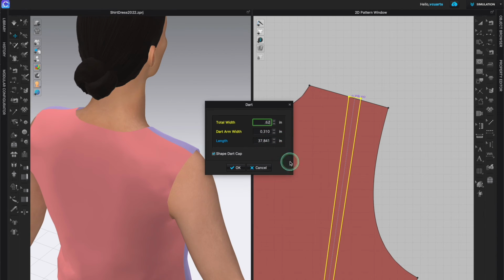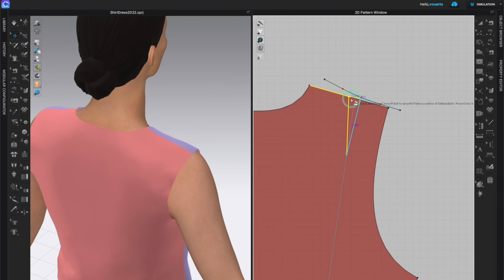And we definitely don't want it that long, going all the way down there. A good rule of thumb for shoulder darts and neck darts is that it's about 3 inches to 3.5 inches. So let's start with 3 inches first. And I do want to shape the dart cap, so I'm going to press OK.